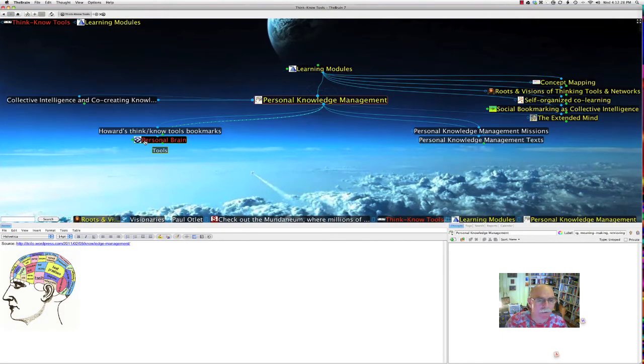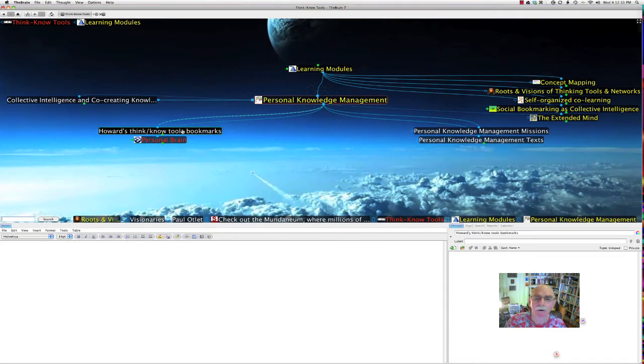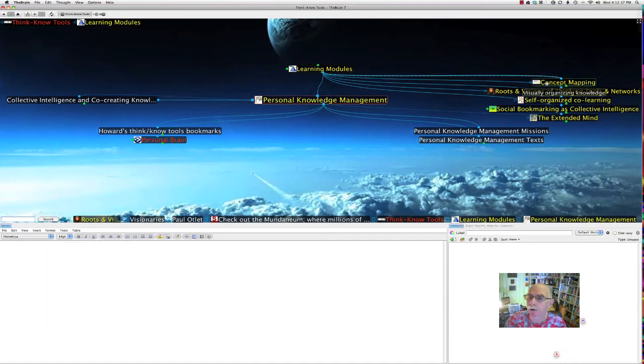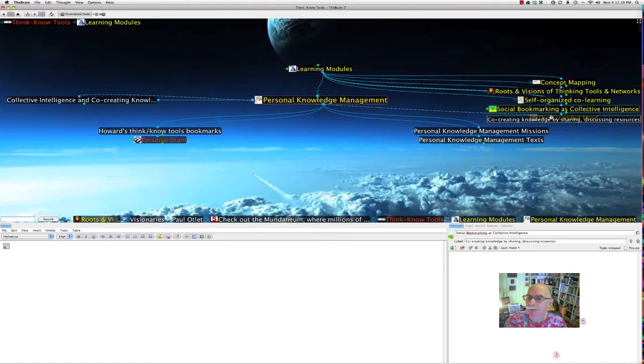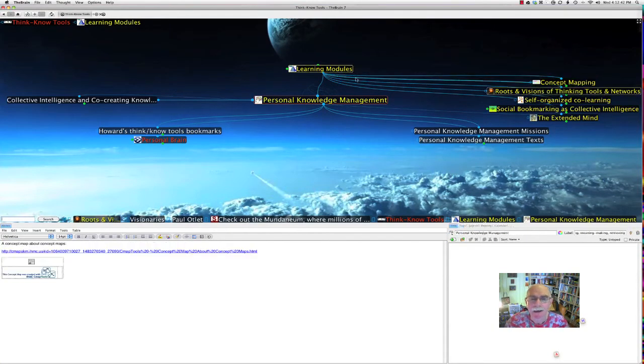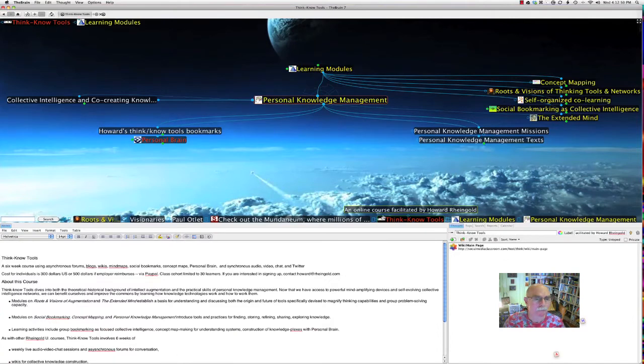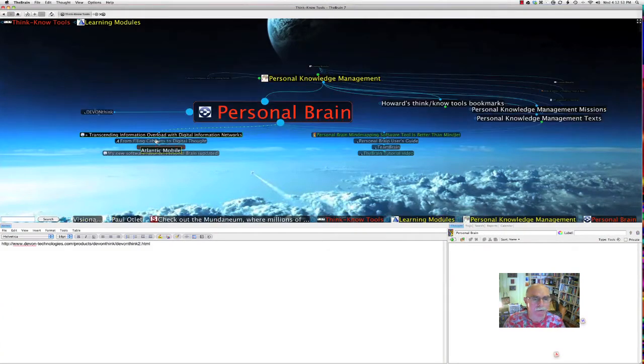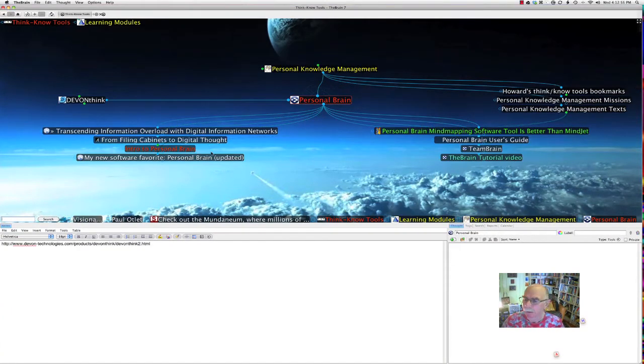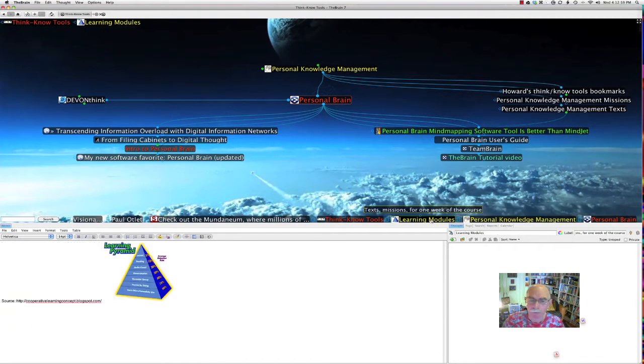And if you click down on these, you'll see that there are a number of different resources that are available. You'll see over here the siblings, the other nodes that have the same parent. And you'll see the previous ones that you have clicked on down here at the bottom. So if I go and click down on this for personal brain, then it's going to appear here at the bottom. So I can go back through my history.